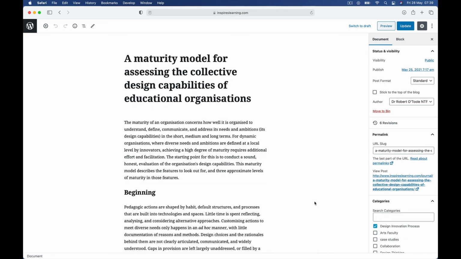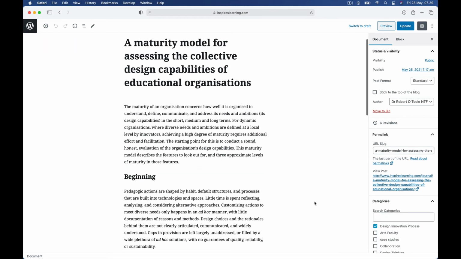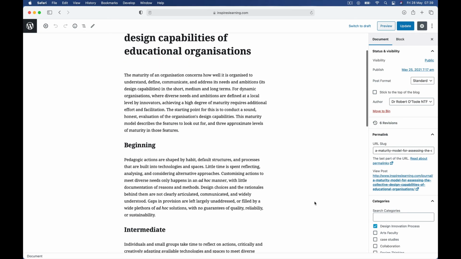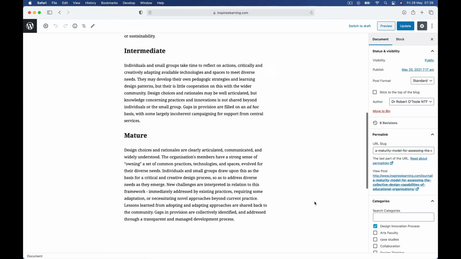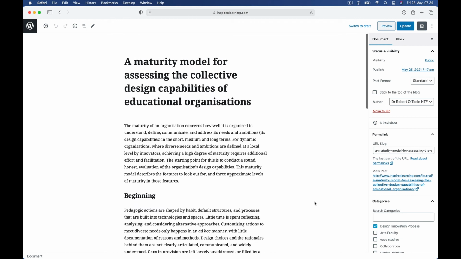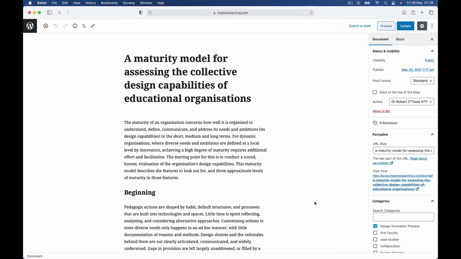Okay, so you can see that it's not quite so WYSIWYG. The page layout that I've selected for this page is straightforward. It's just got a single column going all the way down in a linear way, but you can have more complicated page layouts. WordPress works on the basis of what are called blocks.